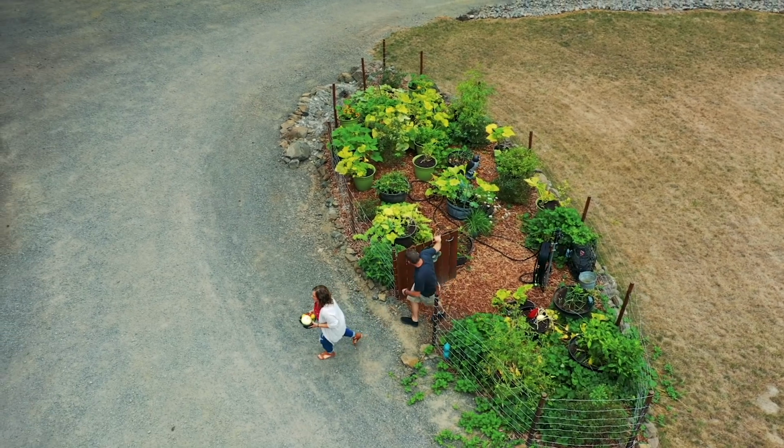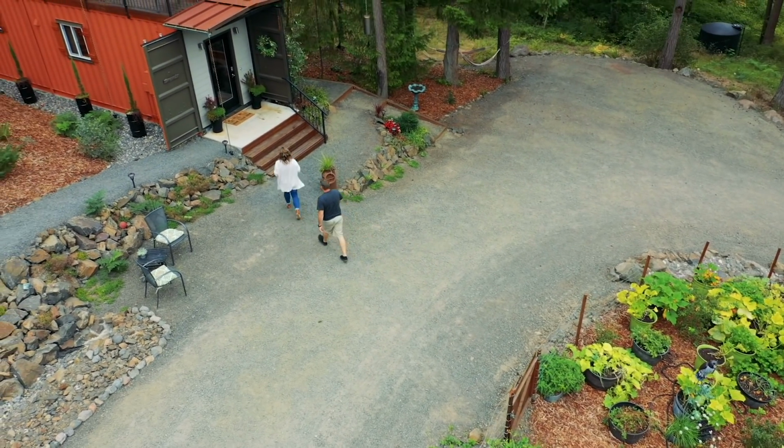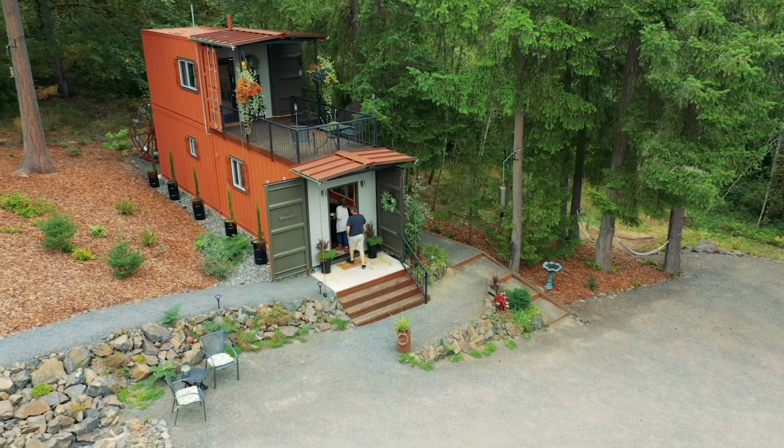It's introduced us to a healthier lifestyle, a simpler lifestyle, a lifestyle where we can have time and energy and resources to do other things that are really important to us. And so, yeah, I wouldn't go back and change anything either. We're off the treadmill. We don't need more stuff. We got rid of all of our stuff to make this happen. Yeah. And we don't want it back.